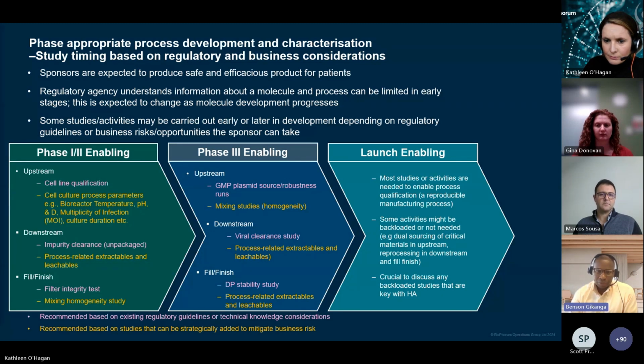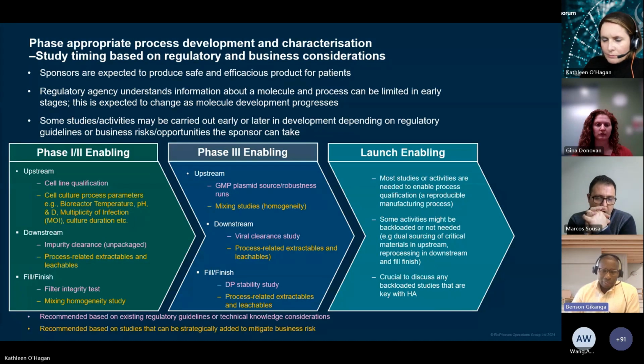And then based on that, from the previous slide, we have all these studies that we need to do. Given the requirements from the regulatory agency, can we develop some things earlier and also leverage that for other molecules, or can we even wait until after commercialization, depending on the classification of the molecule you're working with? Because in some cases, if you're working with rare diseases, you may be able to do some things later on.